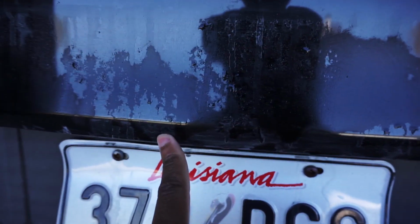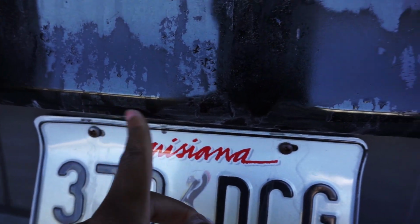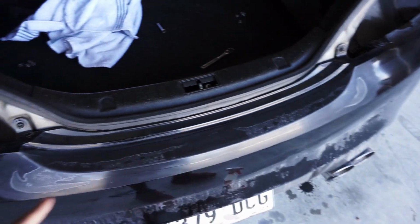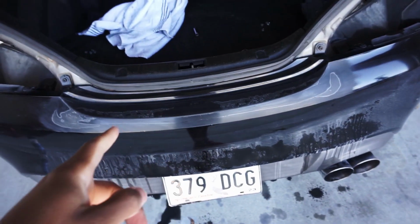Not saying my bumper is in the best shape. Down here you can't really see it because of the clear coat that I sanded, but it does have a few little scratches right here, and then this nick right here in the bumper. I don't like that either, but it's not nearly as bad as this up here. So let me go ahead and clean this off with some alcohol and get the paint in.